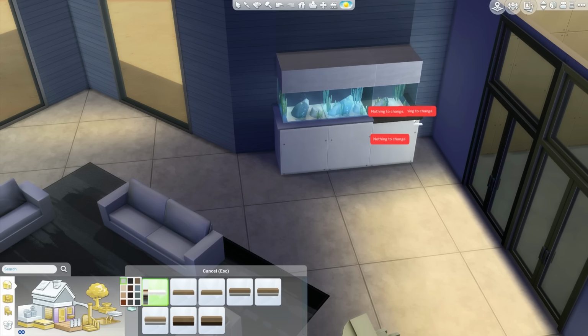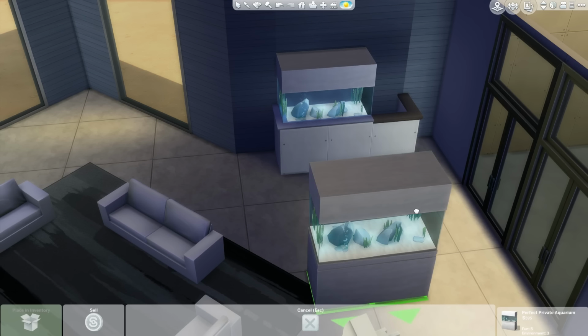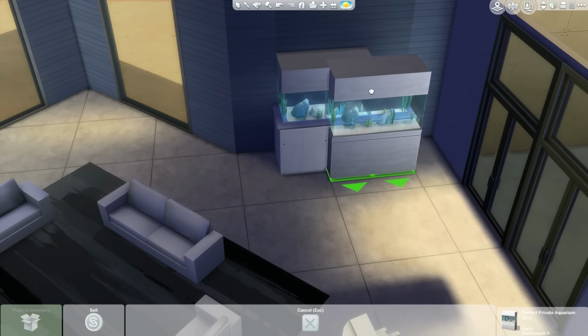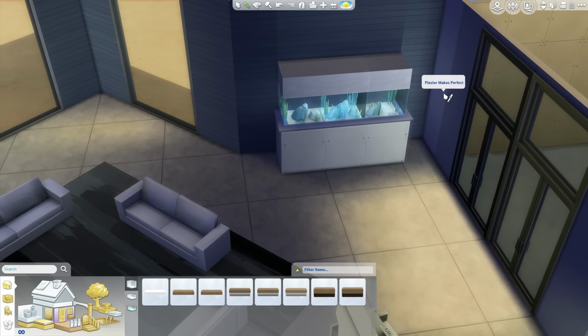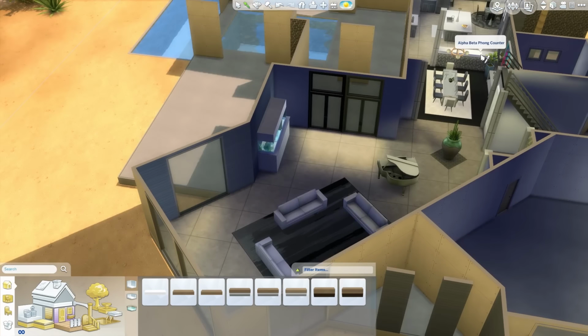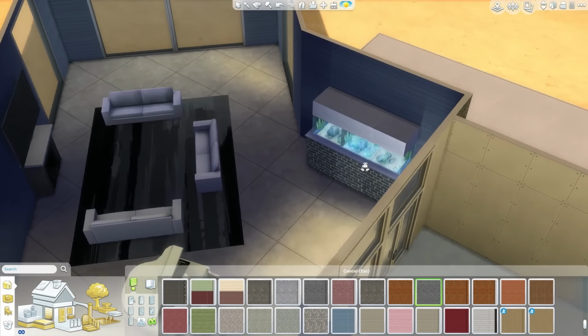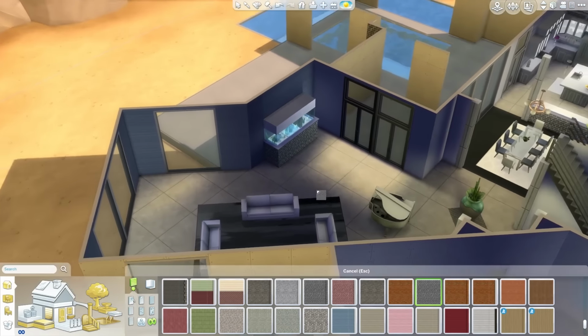And for some reason, that one doesn't want to change, which is annoying. Maybe it's this for some reason. Come on, just change the... What? Oh, there we go. Yeah, it was the fish tank, of course. And then we could say get the bricks that were in the dining room over here and put... Whoop, that's everything. And just put those on these half walls like that. I think that looks pretty good.